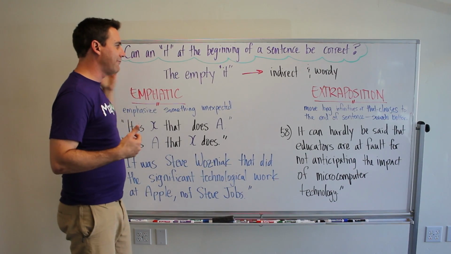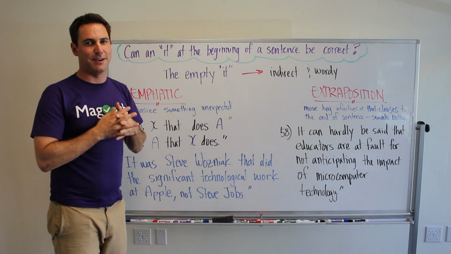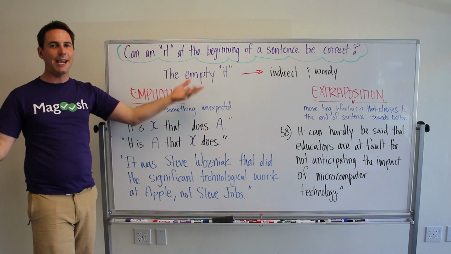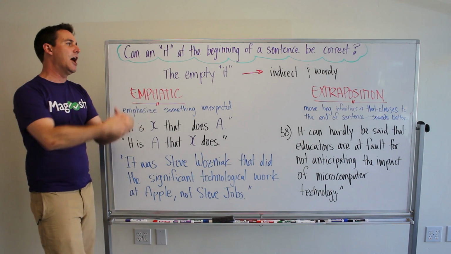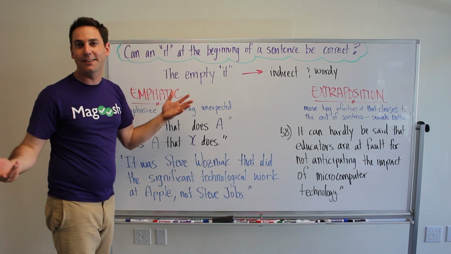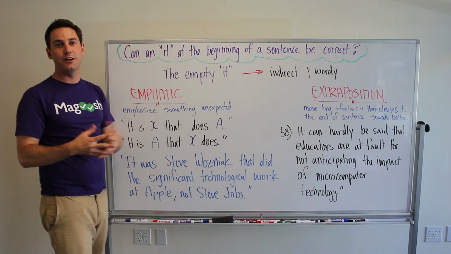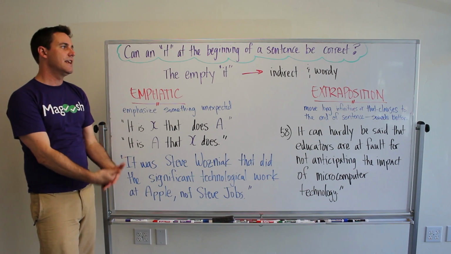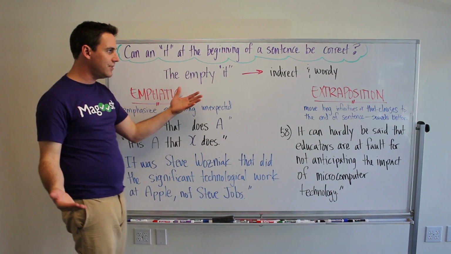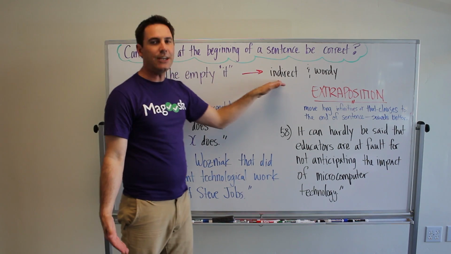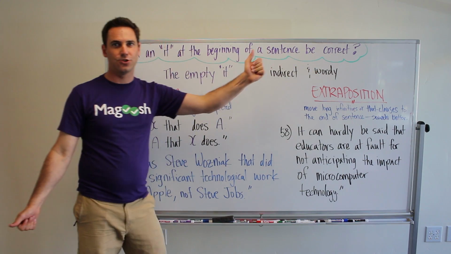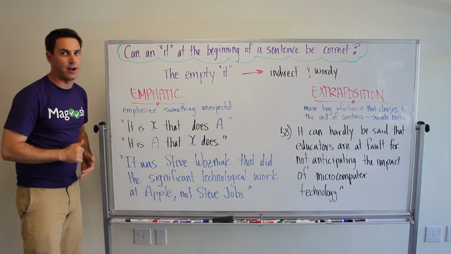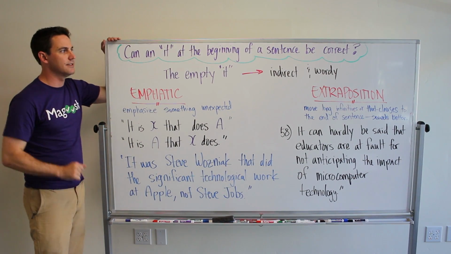I'm borrowing a phrase here from wonderful Mike McGarry because he is wonderful and very intelligent and smart. There's lots of names for that "it" at the beginning of the sentence, but he calls it the empty it, which it really is. There's nothing that it's really referring to. It's just a placeholder for the subject portion of the sentence. And oftentimes when you do this with a sentence, you end up with an indirect and wordy construction, which are things we want to avoid on GMAT sentence correction. We want to eliminate those sentences.